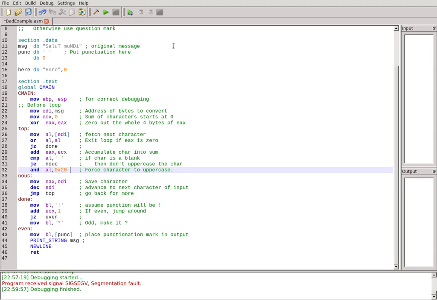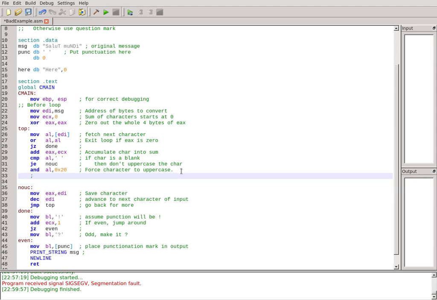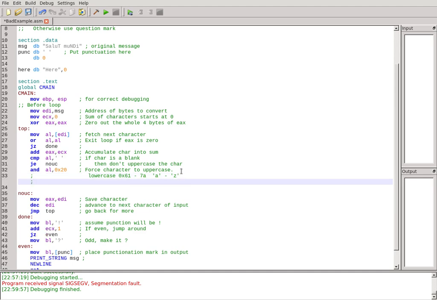But just to finish this up and not go through it with so much pain, for the characters over here, just so you remember, ASCII lowercase a to z is hex 61 to 7A, and the uppercase A to Z is 0x41 to 5A.